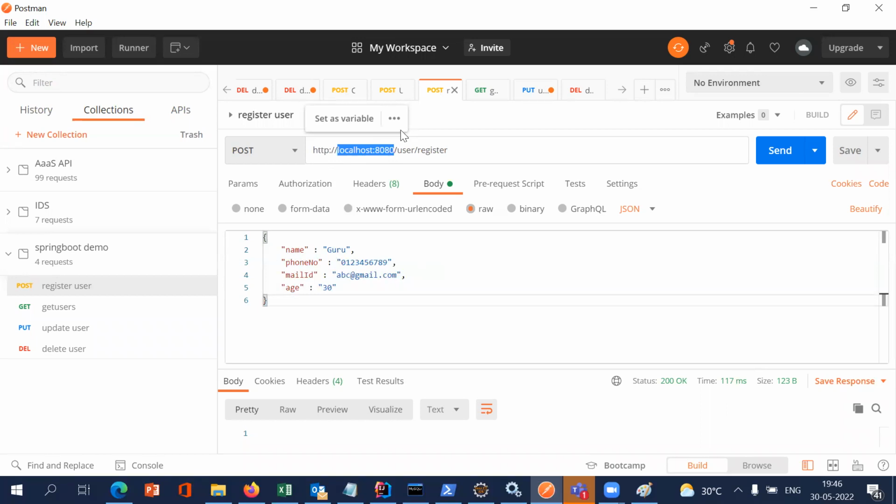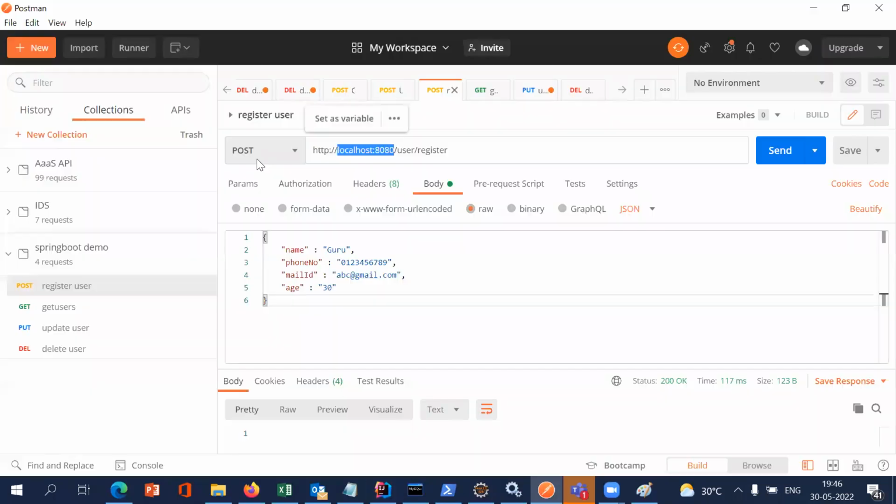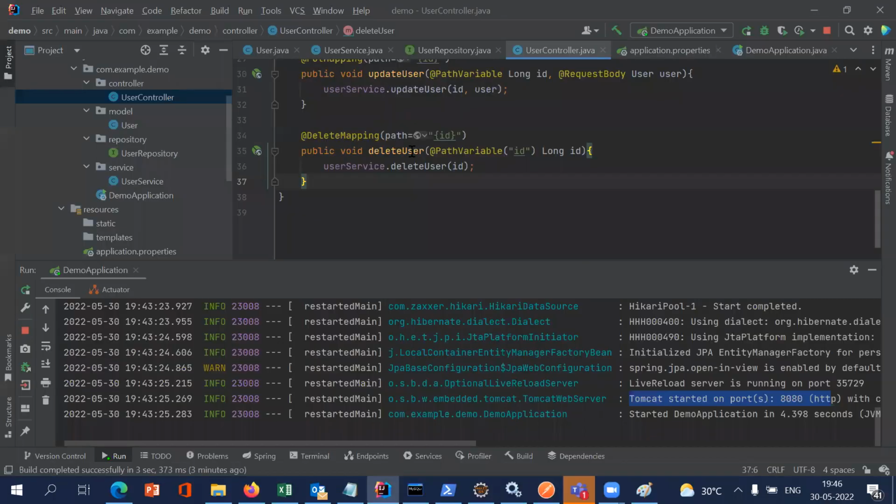So if you see here, where is the user controller? User controller. So it is talking about this one. The request mapping means whenever the HTTP request has user, it represents my entity. Okay, therefore, that is register, which is a method-level mapping, and this is the class mapping. Whenever I use this, it will identify for the user whether there is any controller for the user or not. So it is present, so it comes here.